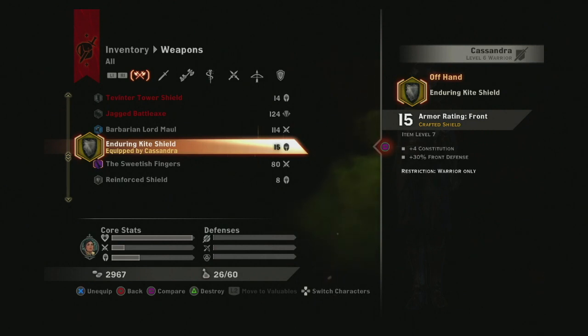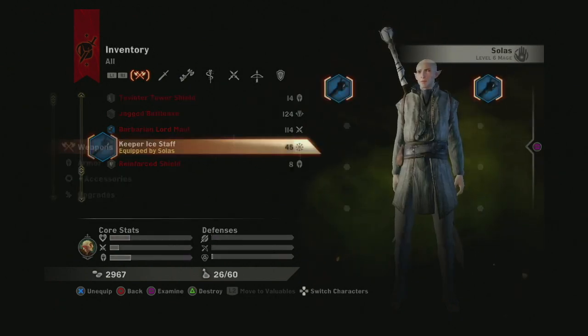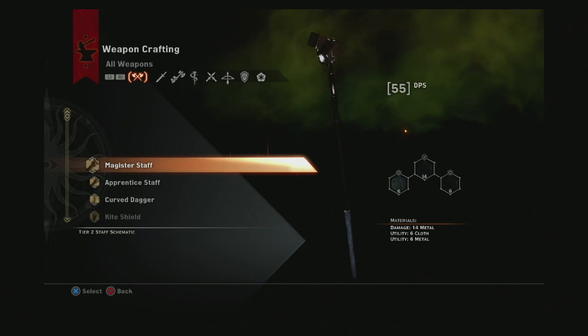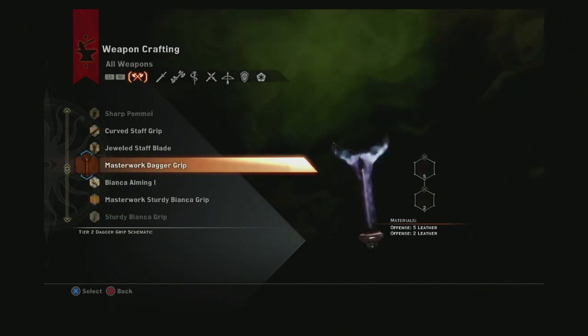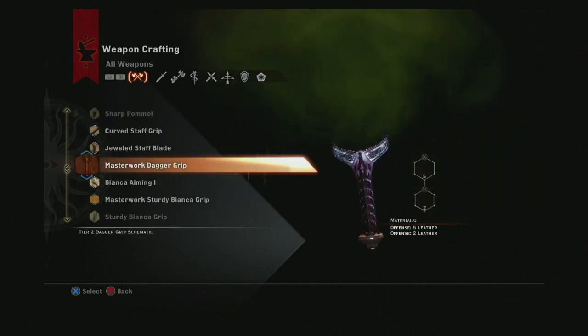So in this game, it's one of the few games that I found that crafting stays at least as good as the drops that you find. There are some cases where it's not the case, but you can definitely help yourself by crafting in this game. So you can see on Solas's staff, we have an empty grip slot and an empty rune. We don't have a rune we can build, so let's look at what we can build in the way of grips. So that's back right here in the craft weapons. Curved staff grip. All the other grips are for Bianca or something else.